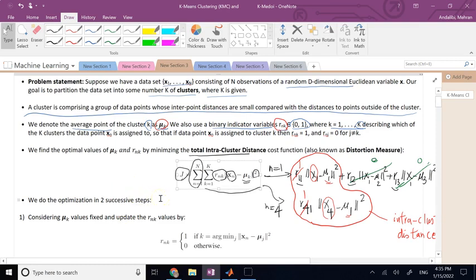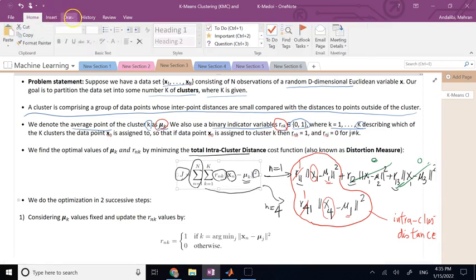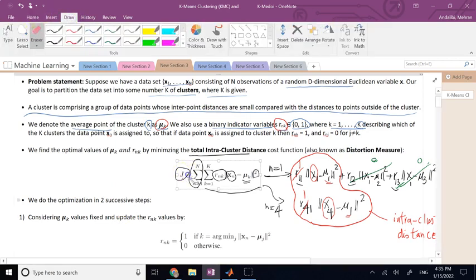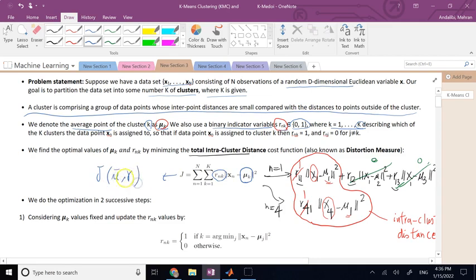How? As you can see, this is a function of two variables in general. One is mu, the cluster means, and the other is the components of R. So this J, we can say, is J of the mu's and the R matrix in general.